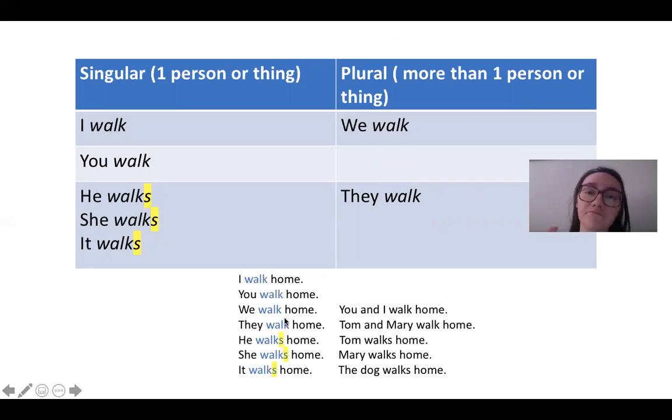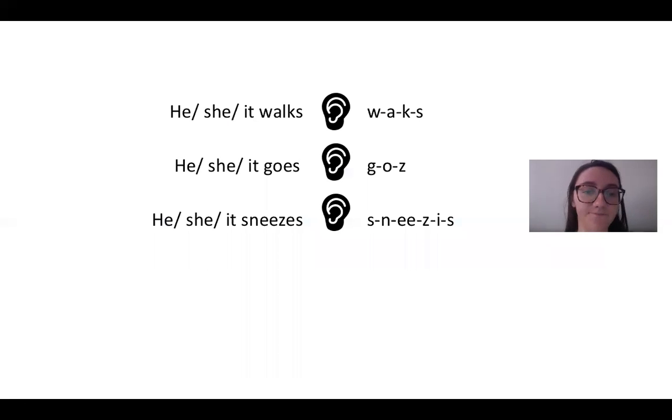So really simple. Just remember that if you're talking about another person and there's only one of them, or another thing and there's only one of them, you need to add an S at the end of the verb. So you could say, my coworker, right? So that's one person and it's not you. "My coworker leave at 6," or "my coworker leaves at 6." So you would use "my coworker leaves at 6."